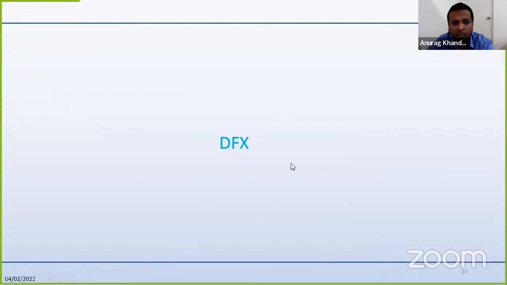Going forward, one of the key design requirements I will touch upon is DFX, design for X, meaning design for manufacturing, design for assembly, design for serviceability, and many things like that. So in design, apart from mechanical properties, we should take care of manufacturing and service requirements. One example is that we should give mountings in such a way that they are accessible, reducing the service time in the service stations. Also, there is accessibility for welding. Even though the design is strong, there should be accessibility for weld robots. So these parameters should be taken care of.